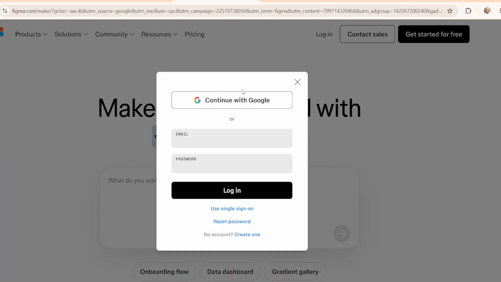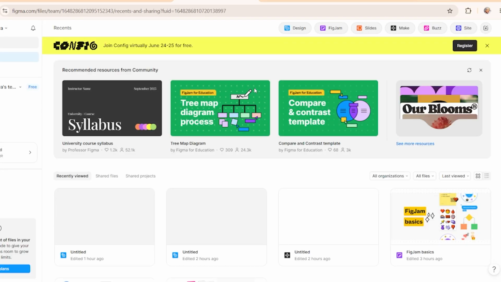Okay, log in. Continue with Google, and now Figma has come to our account. Okay, this is the Figma website. You can directly now install your Figma app in your device.